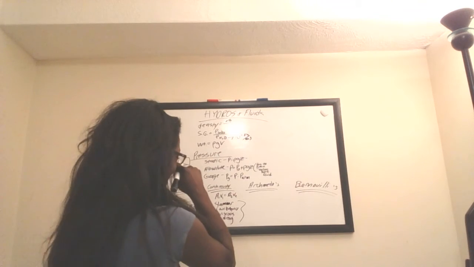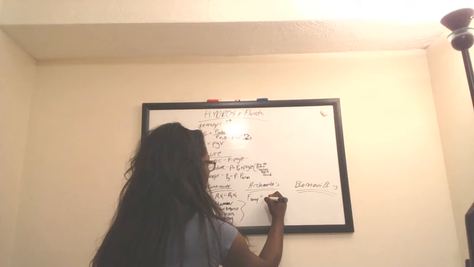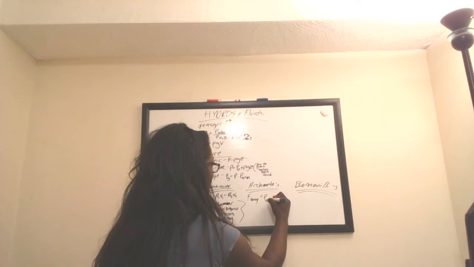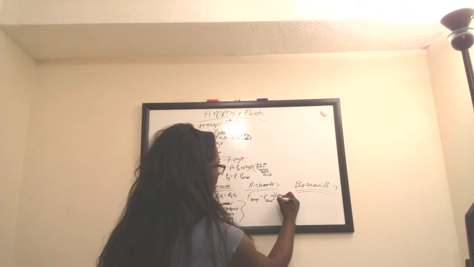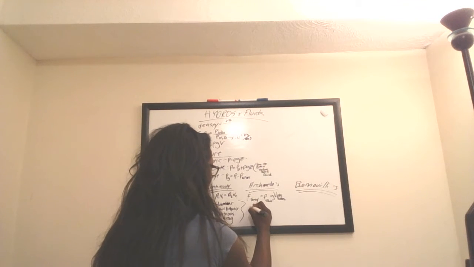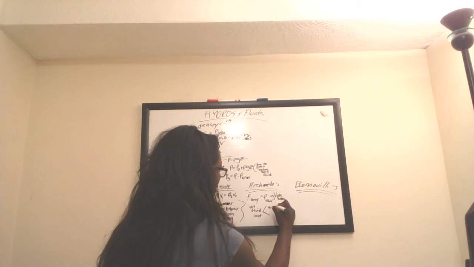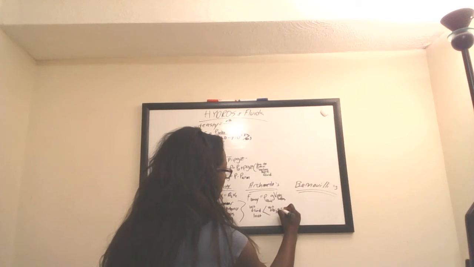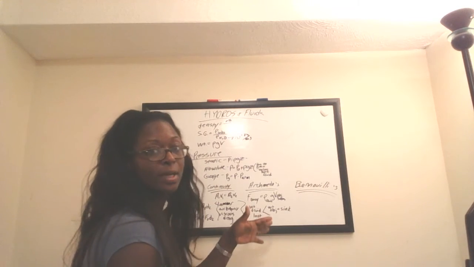Archimedes' principle deals with buoyant force, and that force is just equal to the density of a fluid times gravity times the volume of the object submerged. And the main thing about this principle is that if the weight of the fluid lost is less than the weight of the object, the object will sink. Conversely, if the weight of the fluid lost is greater than the weight of the object, then the object will float.